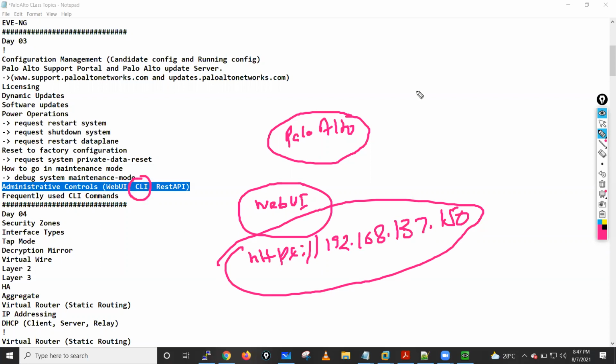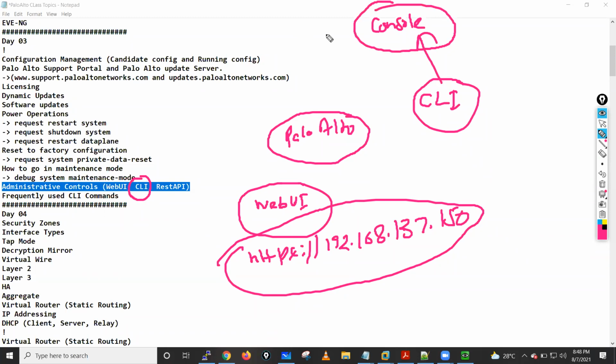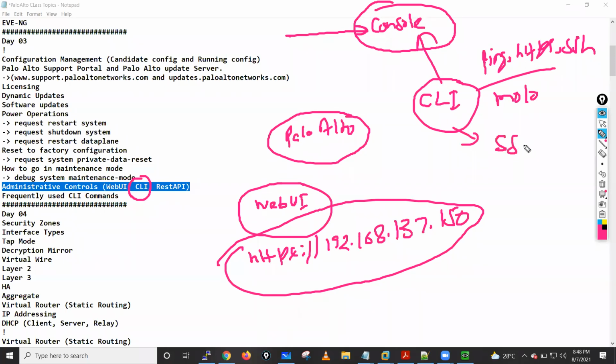We also have the option of CLI. If you want to access the firewall CLI, you can connect with your console cable, using the console port. When you do the first time configuration, I'll recommend you go with the console option, guys. Configure the IP address on management; in your firewall you also have a management interface, right? And that management interface by default has ping, HTTPS and SSH services enabled, right? So later on we will manage this firewall by using SSH. These are the recommended ways, guys.